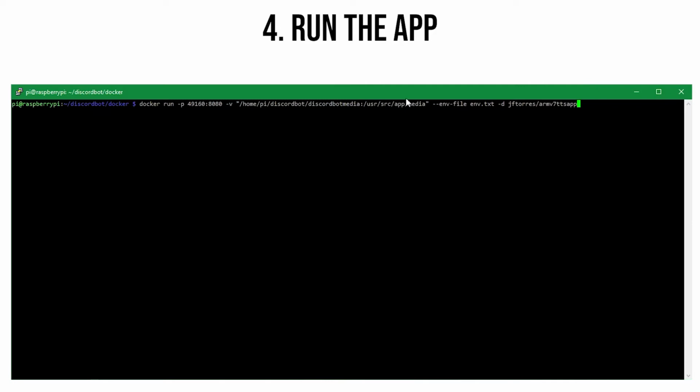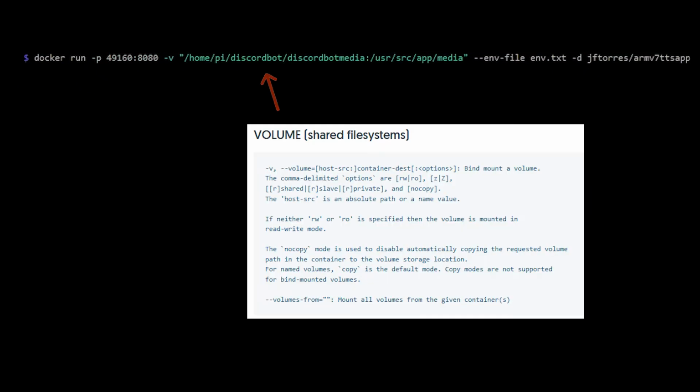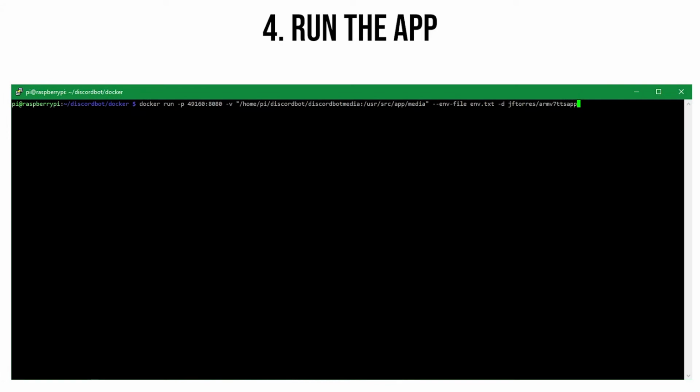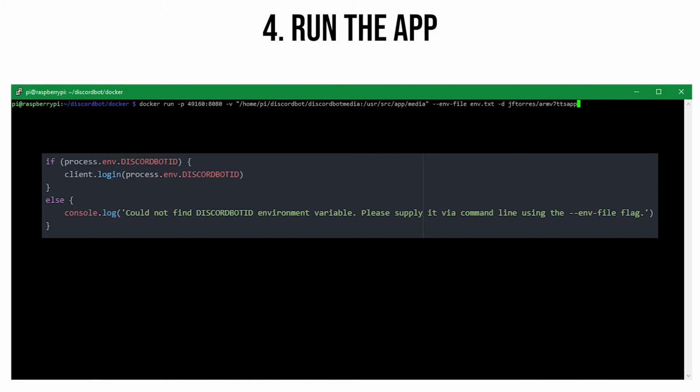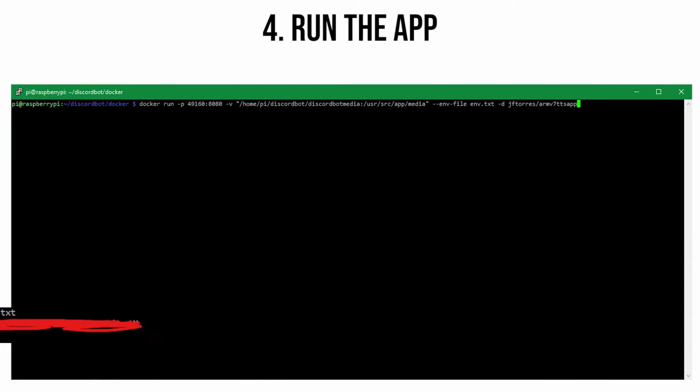Quick note. The app requires you to input the Discord bot client ID, which is the token I was mentioning earlier that you need to keep secret and secure. You wouldn't want to store this in your application files because then whoever pulls your Docker app would be connecting to your Discord server. The best way that I found to give the client ID to the app is to use environment variables. You're going to want to store the environment variable in a file and supply it to the docker run command like this.